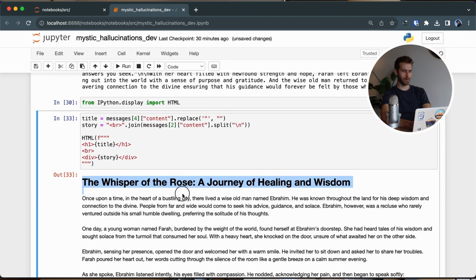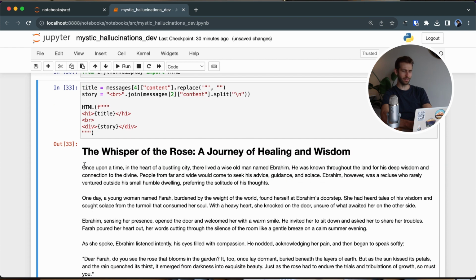The Whisper of the Rose, a journey of healing and wisdom. Once upon a time, in the heart of a bustling city, there lived a wise old man named Abraham. He was known throughout the land for his deep wisdom and connection to the divine. People from far and wide would come to seek his advice, guidance, and solace. Abraham, however, was a recluse who rarely ventured outside his small, humble dwelling, preferring the solitude of his thoughts.